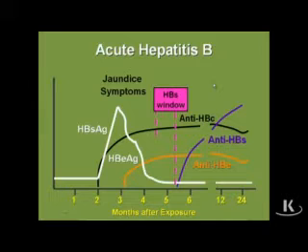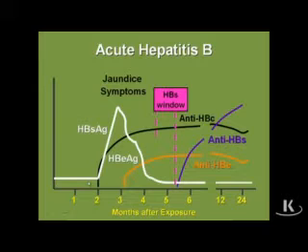The first thing I really want to show you, in acute hepatitis, you are going to have surface antigen and E antigen. But again, the first antibody, if you follow the black line, the first antibody to show up is antibody to the core antigen. So that's going to be important in screening recent infections.